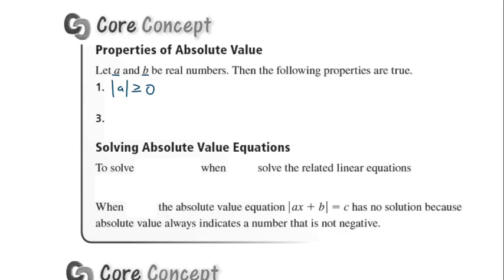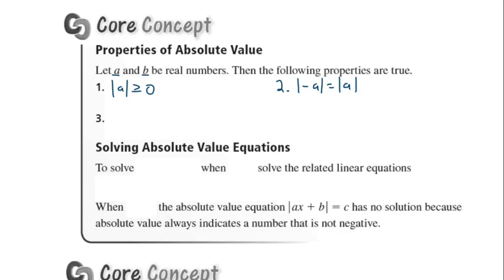The second one, which we're going to put over here, 2. The absolute value of negative A equals the absolute value of A. Okay? And that's because if I take the absolute value of anything, it makes it positive. And if I take the absolute value of anything, it also makes it positive. So even if I put a negative 3 and a negative 3, they're both going to end up positive. A positive 3 and a positive 3, they're both going to end up positive. So the absolute value on both sides will always equal each other.